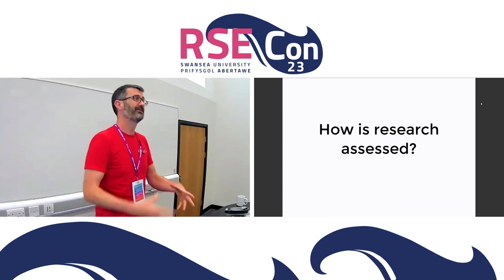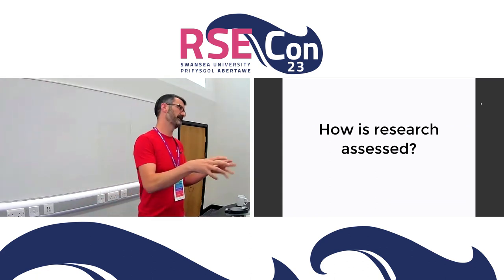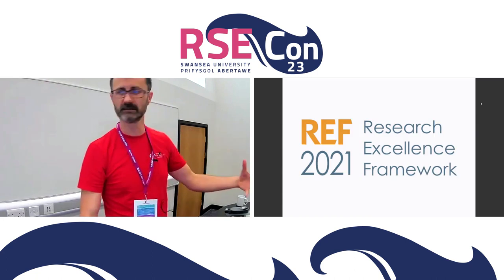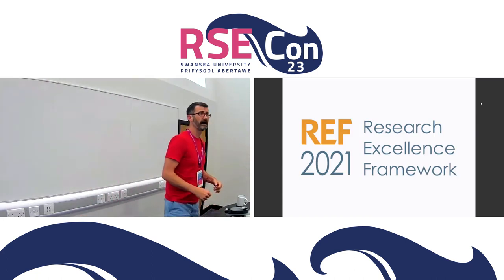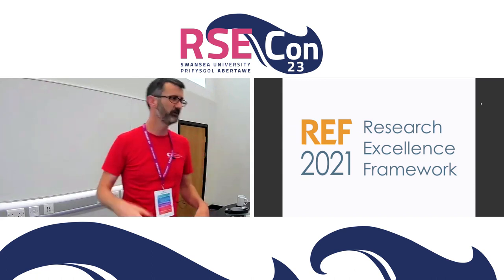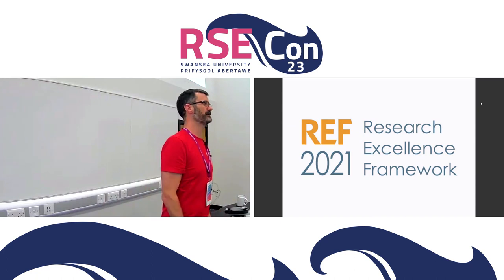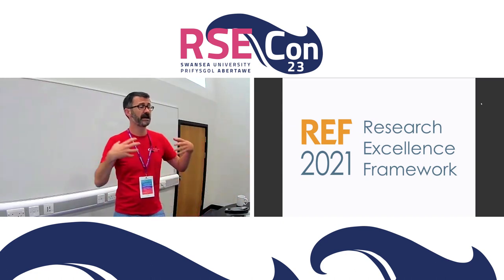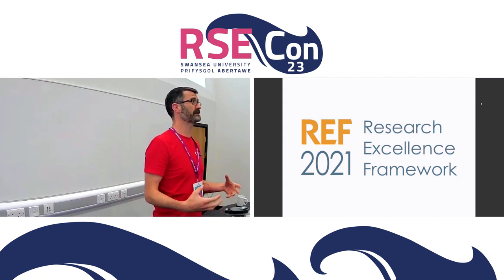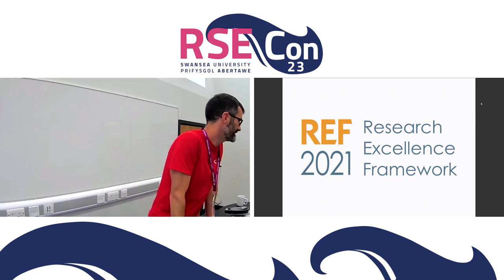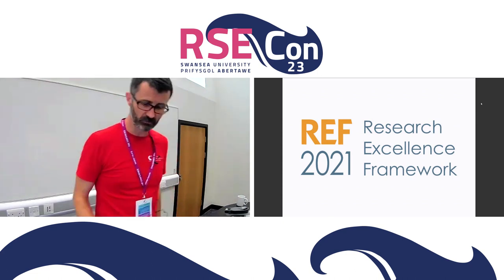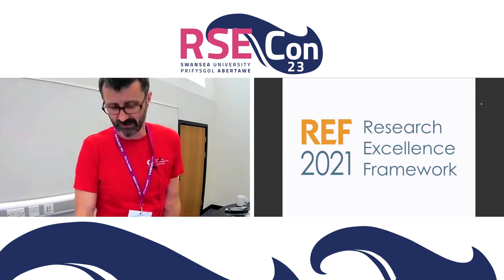So that takes me back to asking: how do we currently assess research? It was 2020, and something had hoved into view over the horizon. Anybody who works in UK academia will know what the Research Excellence Framework — the REF — is. Basically, it's an exercise conducted every seven years across UK universities, where universities put together a case for the impact that they've had with their research, and a lot of funding is divided up on the back of it. We've campaigned with universities as the target for 13 years. The one thing they really care about is money, and if you can get to the money, you have a chance of getting your argument listened to.